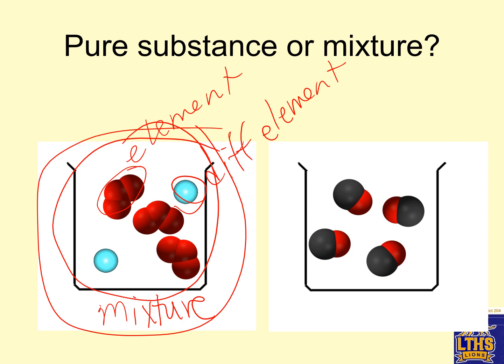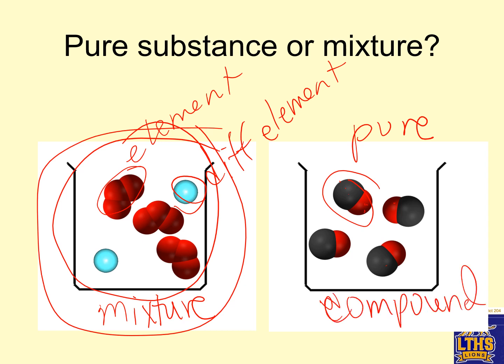and it's a mixture of 2 elements. All right, looking in this container, we see this piece, this piece, this piece, like 4 pieces that are identical to each other, so this is pure. Then, if it's pure, we should be able to decide, is this an element or a compound? Well, this has 2 different kinds of atoms bonded, so this is a compound. Okay, it's a pure compound. Compounds are always pure, and there we go.